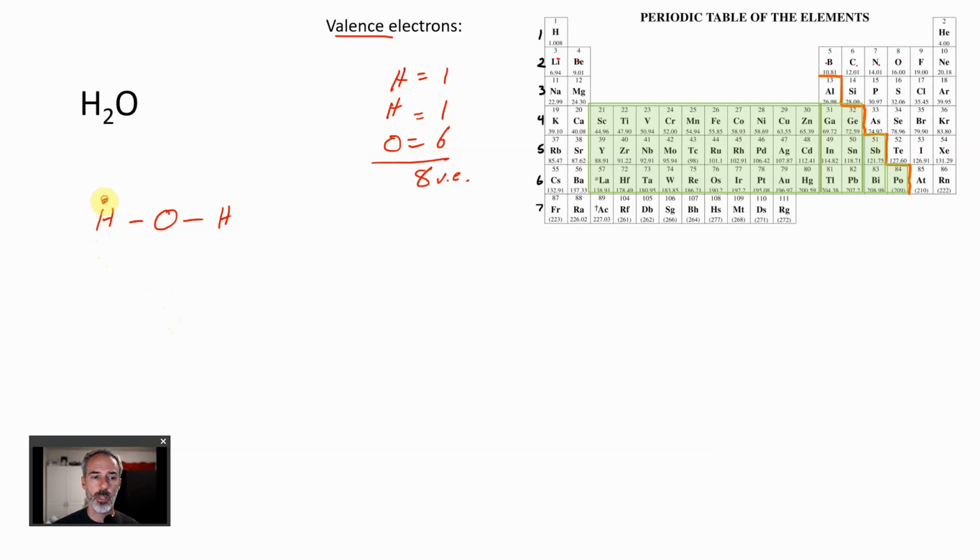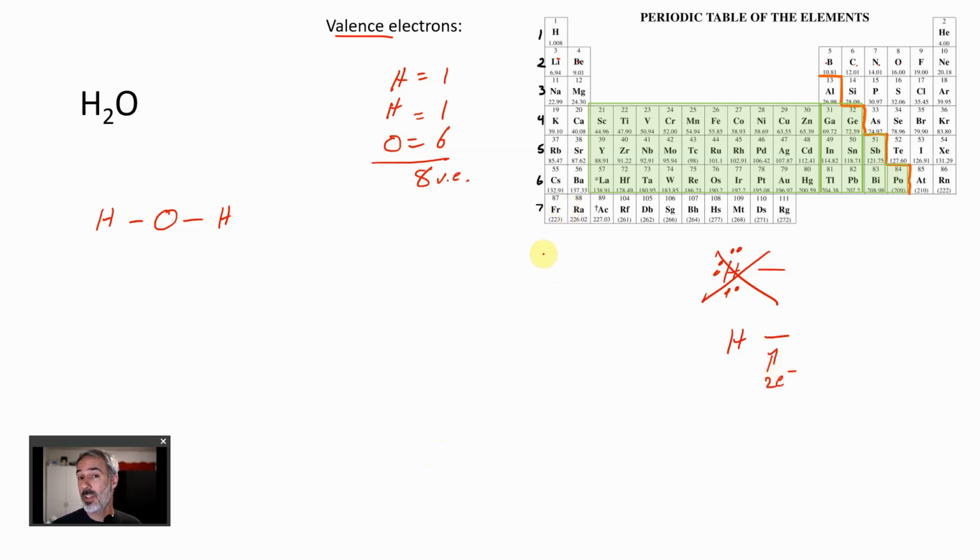Now as soon as I start putting electrons on this, I'm doing something wrong. The reason is because hydrogen is an exception to the octet rule. Hydrogen is only allowed to have the 2 electrons in the bond. Let me erase my extra electrons here, because I know that's not right. If you ever see hydrogen, hydrogen can never have electrons on it. It will never look like that. It will just look like this. It only gets the 2 electrons in the bond.